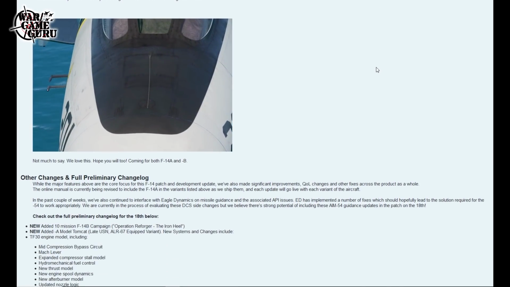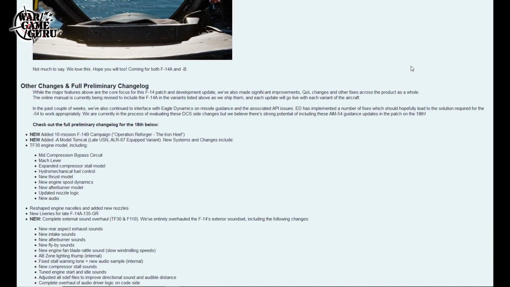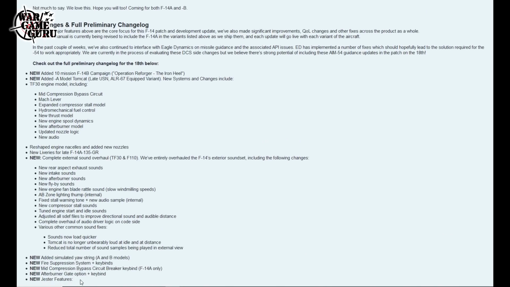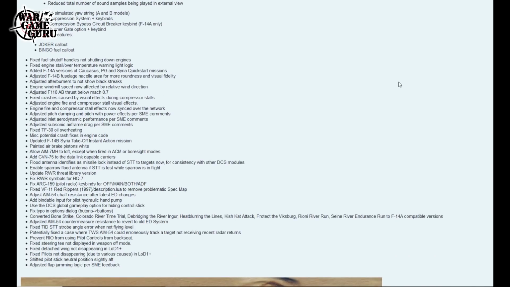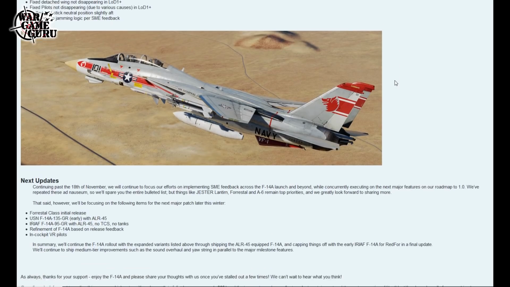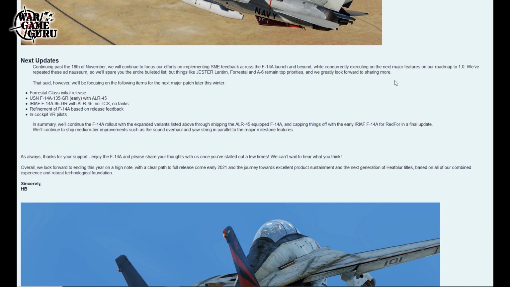And they go to show the yaw string and then other changes and full preliminary changelog. And check out the full preliminary changelog for the 18th below. And this goes into detail telling you everything that they're adding, changing, or fixing on the 18th. And it looks like a pretty impressive list. And again, dying to get my hands on this. And then they go on to talk about the next updates.